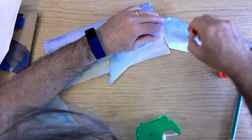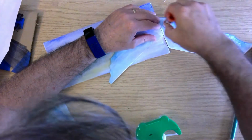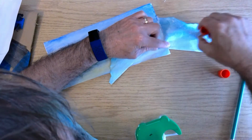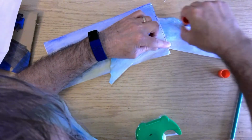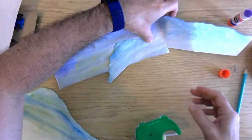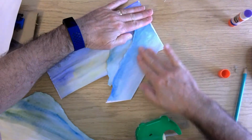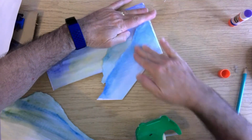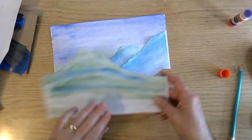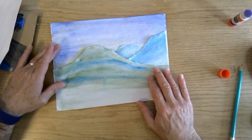and I can just put a little bit of the glue here. I don't want it all the way down here, because I've got my table and stuff I'm dealing with down there, but I can take it across this way to hold that in place. So I've got the double stick, I have the tape to hold it in place, and so now when I fold it back over, it's going right where I want it to go. Kind of like that. All right, cool. And then this guy was going to go like this.